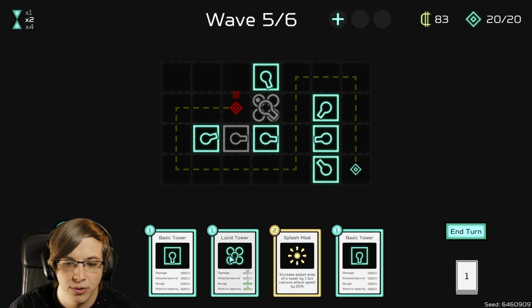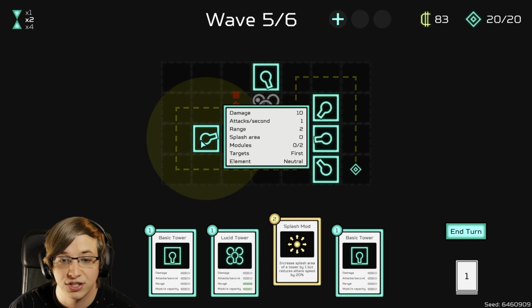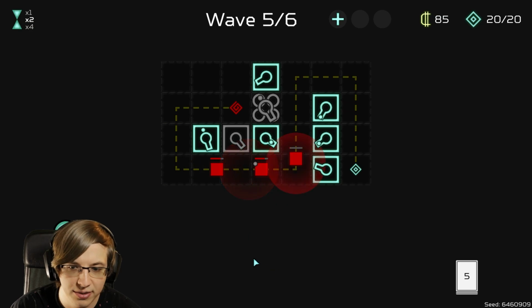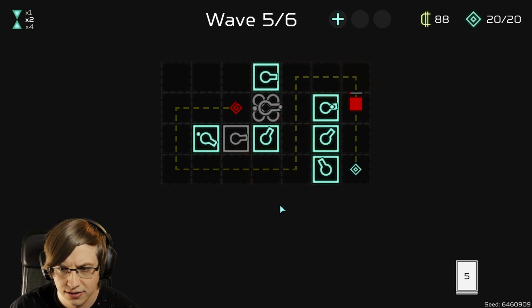Oh, but Splash Mod reduces the attack speed. So we don't actually want Splash, I don't think, on Thieves. Because we want the Thieves to be attacking as fast as possible. So just something to know for the future here, I guess.